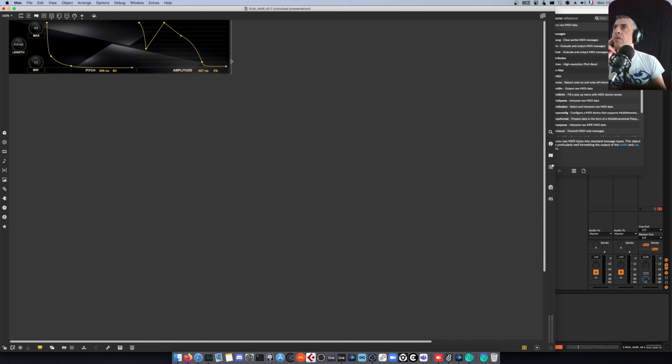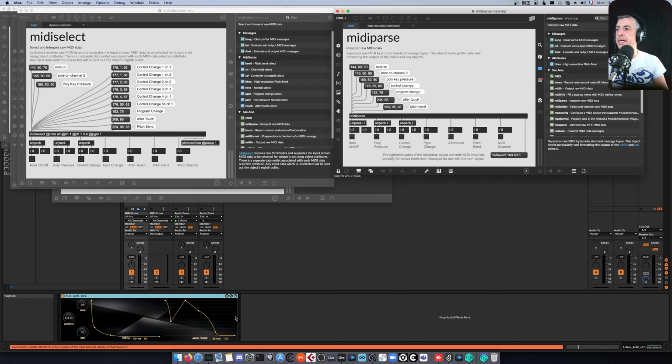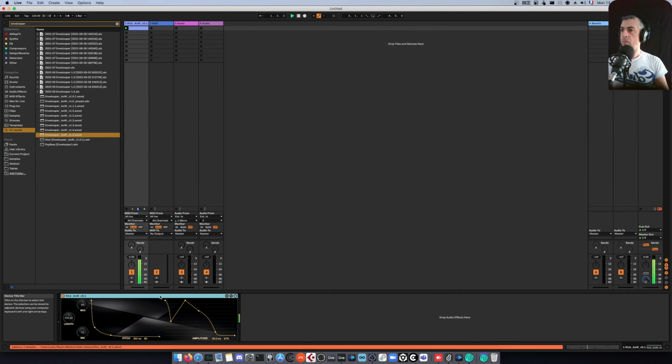So I'm going to go right here, save, freeze again, and now my device has the exact width that I want. Good.